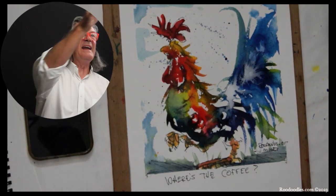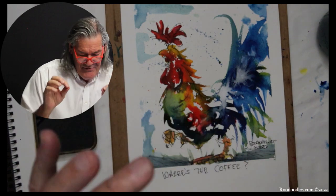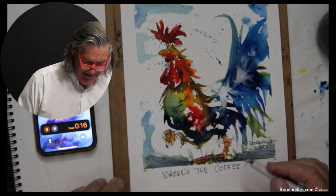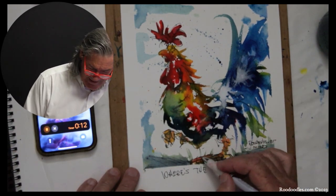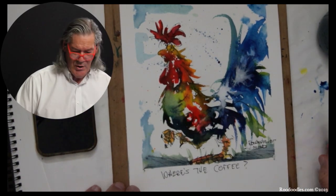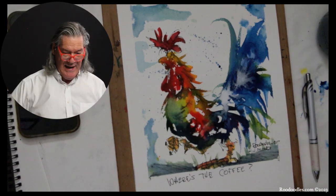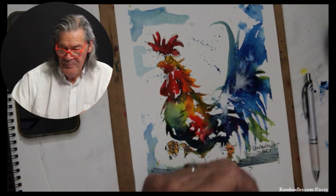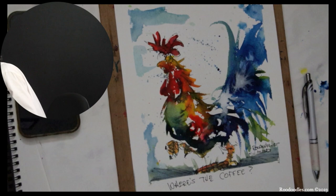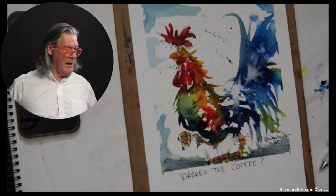I'm signing this right in here — ruedoodles.com 2023 — there's an M there that stands for Michael, and I have finished this painting. I love the green — that's what happens when you just let blue and yellow and a touch of red come in there. It creates a spring green you could probably get no other way. A little eyelash or two here — sixteen seconds left. I could use all that time to put a few more veins in here: ten seconds, eight, seven, six, five, a couple little dimples, three, two, one — stop the timer. Done. This painting just happened in eight minutes and fifty-seven seconds.